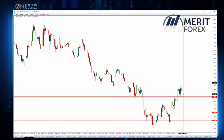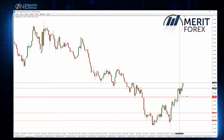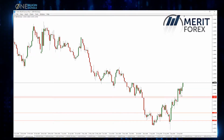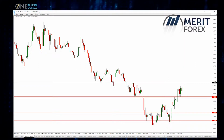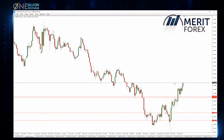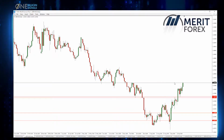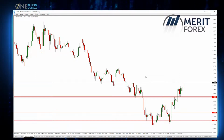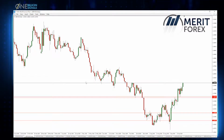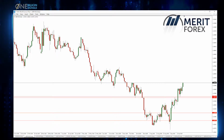GBP US, we are still waiting to see a much bigger drop than the last couple of days. We got momentum, we got a slight drop of 100 pips, but right now, as we can see, the price is heading up. We have to be very careful with the short opportunities. Put a belief in the long-term forecast. We can see Great British Pound going down significantly. So in the long term, it's bearish. Wait a little bit before you start taking any short trades. For now, we just wait.